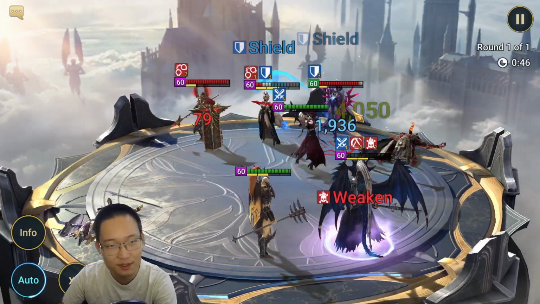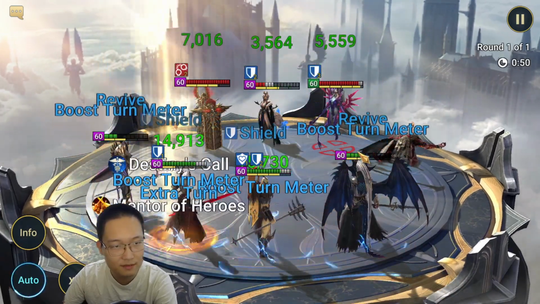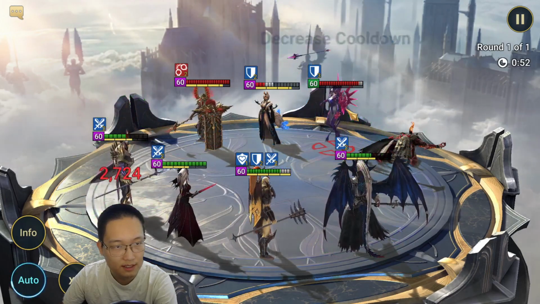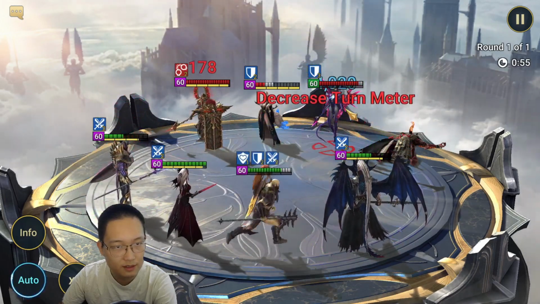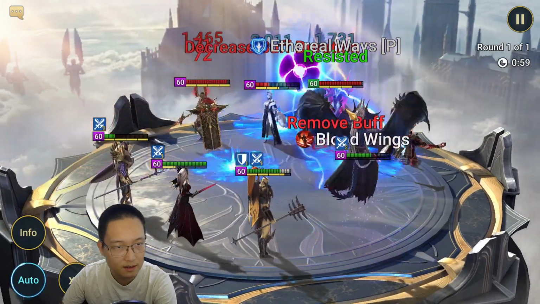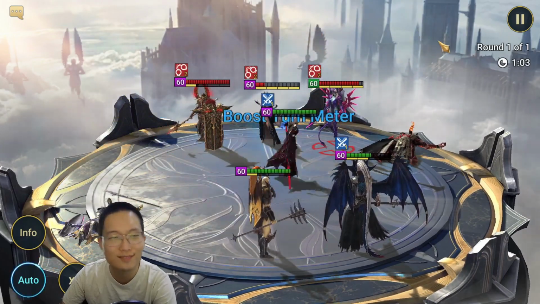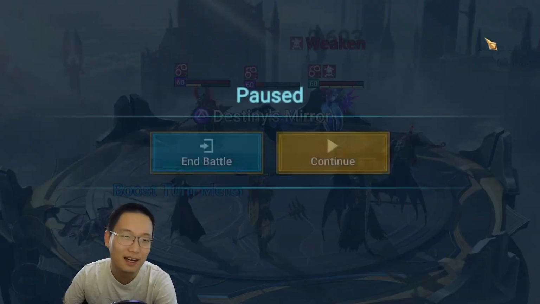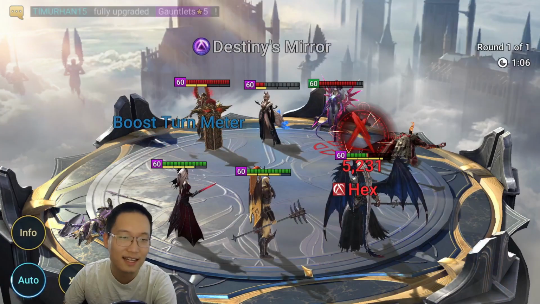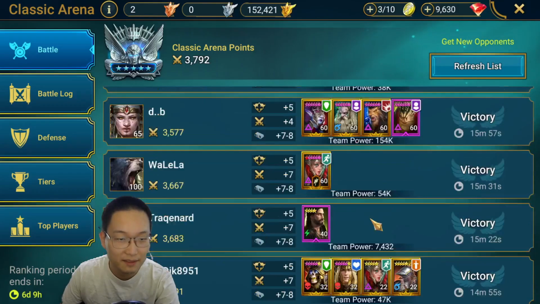I just constantly put their skill cooldown. Alright, and I'm gonna revive myself. And I'm gonna target Duchess. Come on, let me get a turn. Don't kill my Ithos yet. No! Okay, so I think I'm gonna quit. I can definitely win this. It's just I don't want to stick in there for more than 3 minutes.